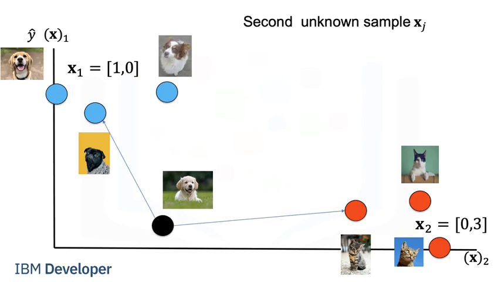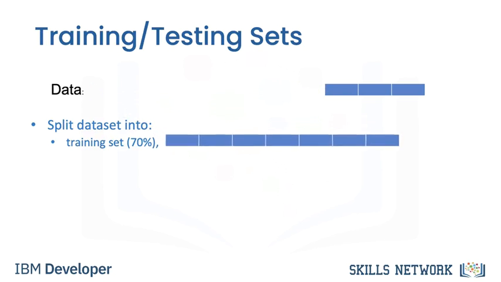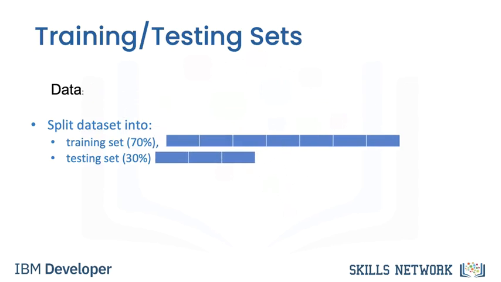How do we know if the model works? Separating data into training and testing sets is an important part of model evaluation. We use the test data to get an idea how our model will perform in the real world. When we split a dataset, usually the larger portion of data is used for training, and a smaller part is used for testing. For example, we can use 70% of the data for training. We then use 30% for testing.